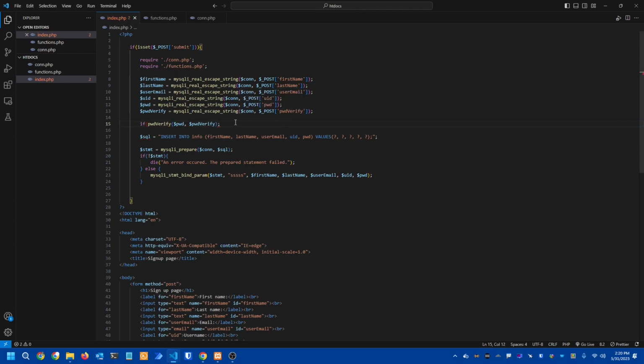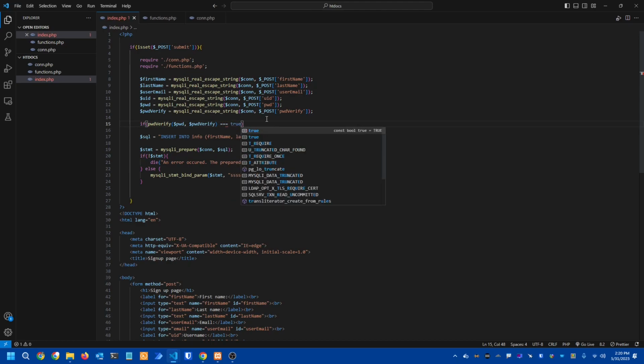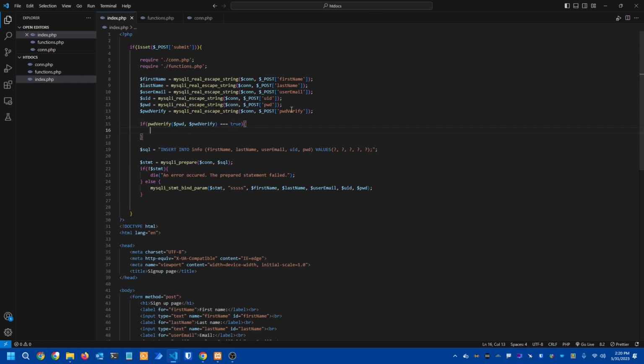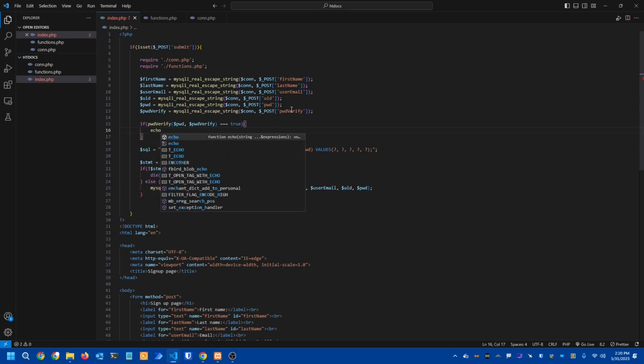If this is equal to true, you can use 2 or 3 equals signs, but it just really means is exactly equal to. I don't know. We're gonna say echo, which means put something on the page.